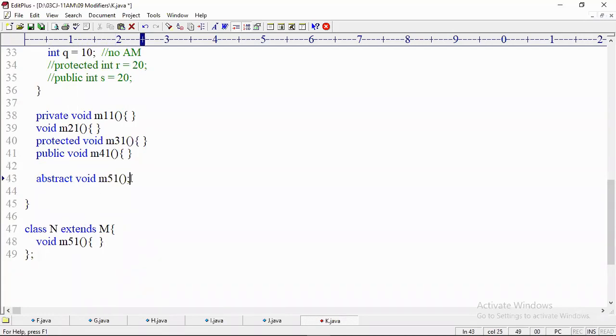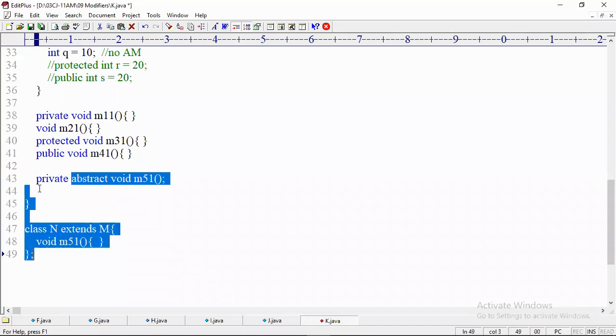Are you catching my point? If you declare a method as abstract, who will write the logic? Subclass will write logic. Can I declare it as private? Think. No. Why? If you declare it as private, how can this method go out of this class to the subclass to override the logic?